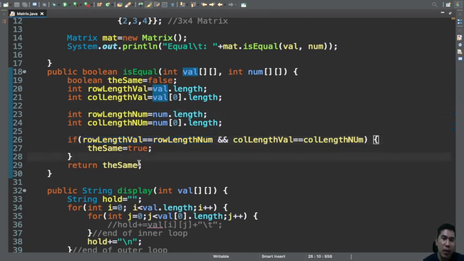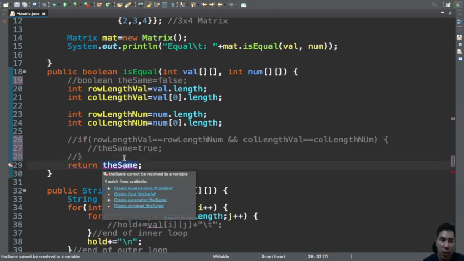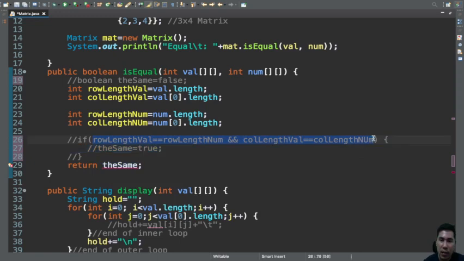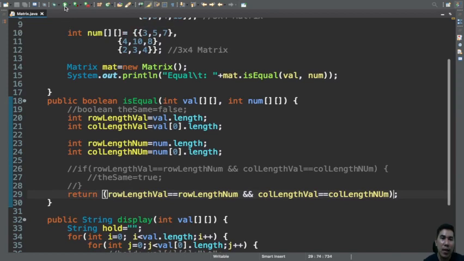I guess we can also convert our program into something like this. Let's copy paste this. So let's run, and this will give us false.